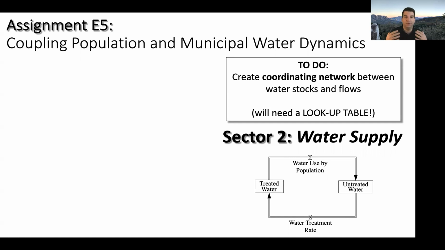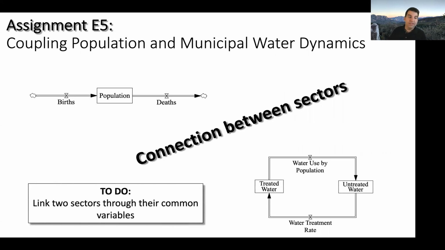So if you wanted to do a model like this for your final project, you probably would do something that would look structurally very different. And that's kind of on purpose here. Okay. So, and then the assignment, after allowing you to work with those two, will then have you develop a connection between these sectors. And that's the main part of the assignment.